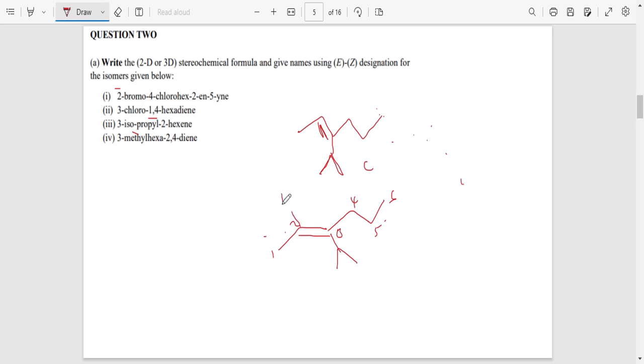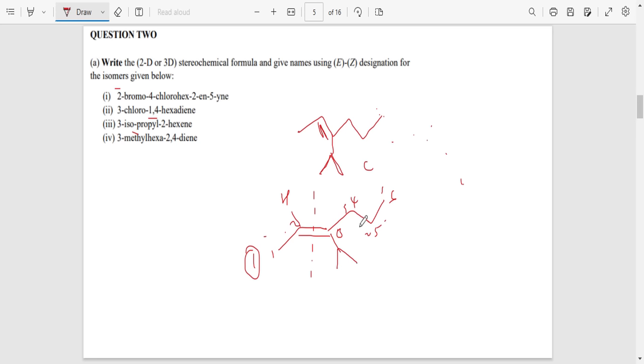Of course, we have got a hydrogen even if we can't see it. So if I cut this in the middle like this, this is going to be the first group because it has got a higher molar mass than the hydrogen. What of this side? We have got the isopropyl, and what of this group, what will be the name? It has got 1, 2, 3 carbons. This is a propyl. This is an isopropyl. Which one is going to receive the first number? Because this is basically having the same number of carbons in that case.